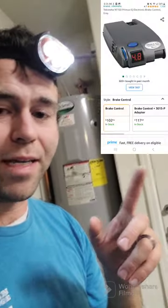Now the reason why I went with this one and not some of these other typical ones that you might see, which can range from like $40 to $200 depending on if you want time based or proportional based, is the install process. To install one of these other ones, I would have had to bolt it to the dash here, mount it somewhere, and then also splice the brake wire, which is a very thin wire. I just didn't want to mess with that. It's my wife's brakes on the van. If you're an electrician, go for it. A lot of vehicles have a plug-and-play type connector, especially a lot of trucks. You just disconnect it. It's kind of like the lights in the back.